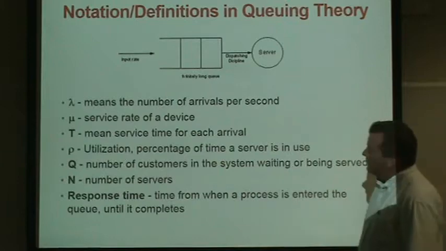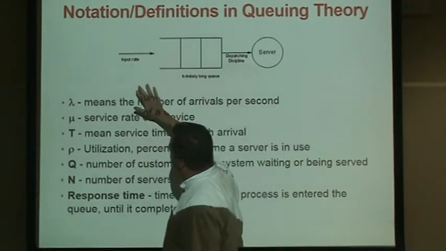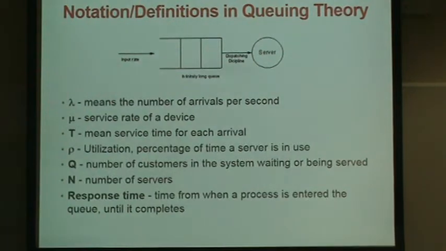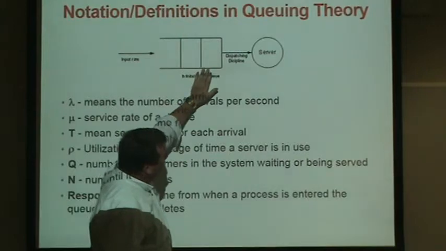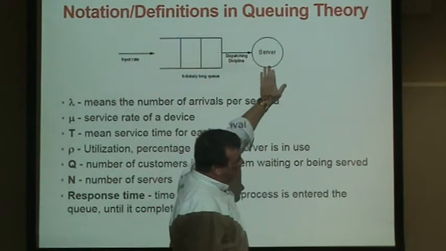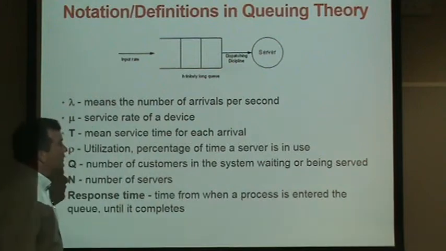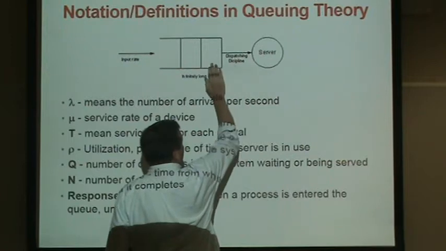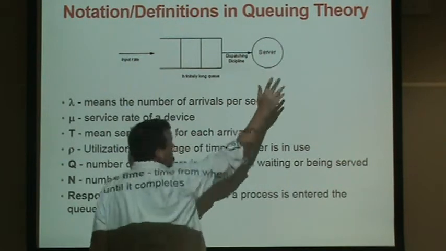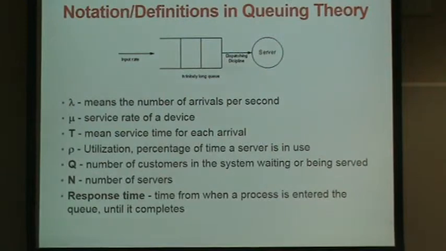Okay, so for example, if we have a queue, this could be like if you went to a supermarket and you get in line to check out your groceries, and then you get up to the cashier, and you pay the cashier and you leave. So when you show up at the queue, you get in line, and the server is serving the next customer, and then the next customer, eventually they get to you, and you get served. So we want to look at how long it would take you when arriving to one of these queues. How long would it take you to get through the queue? So a couple of things we want to look at.